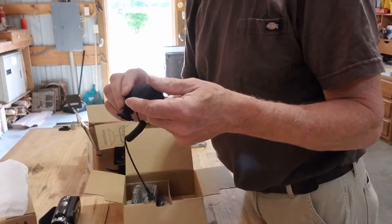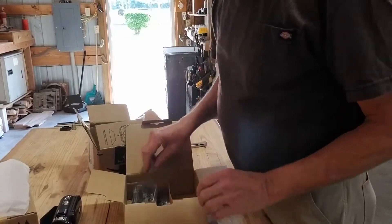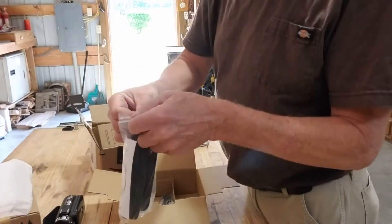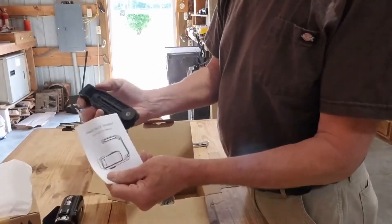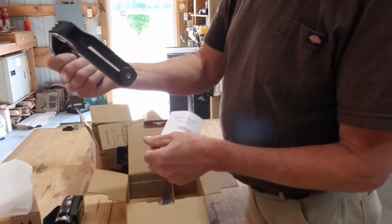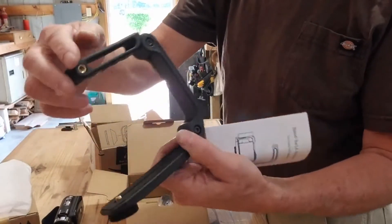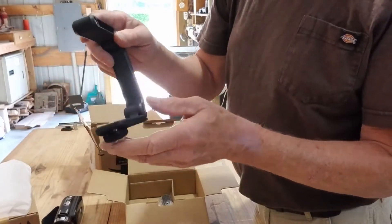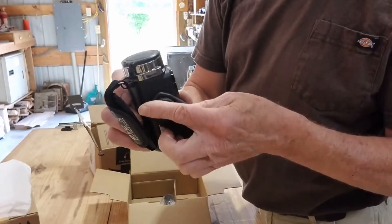The microphone comes in here and it goes on the top of it in some fashion. It comes with instructions on how to mount that. And this I guess is what they call the stabilizer, which you put on the camera to hold yourself. That comes with instructions also. And this is how we hold onto the camera — that should probably go right on the bottom of the camera. We'll find out what all the other little features are. There are some places to bolt things to it and a small anchor. It's pretty easy to figure out — you can screw that right onto it and position it.